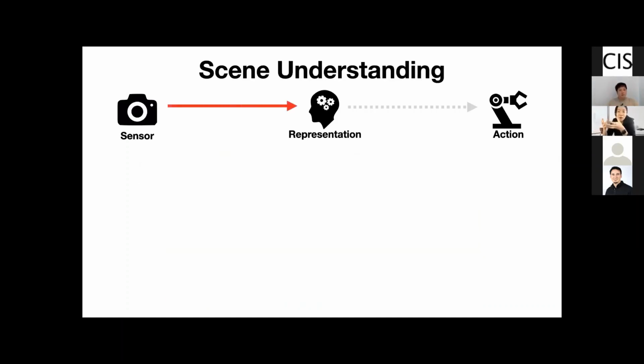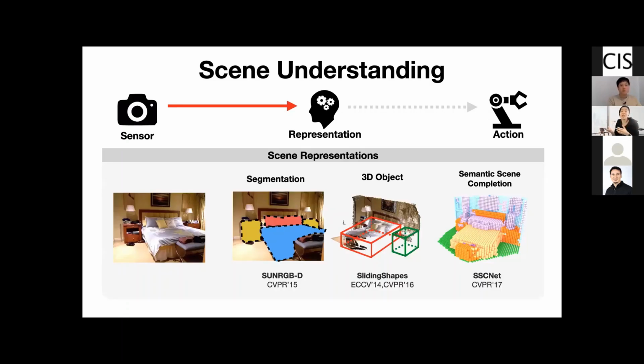The process of extracting information about the environment from the raw sensory inputs is often referred to as scene understanding in computer vision. If you come from a robotics background, you're probably more familiar with the term state estimation. That's pretty much doing the same thing in the context of this talk. Depending on the application or system you're building, the algorithm might choose different types of scene representations. Here are a few popular ones, such as 2D segmentation, 3D object detection, or pose estimation.